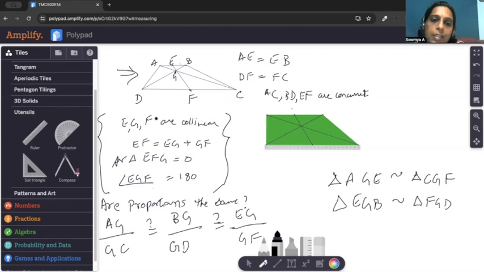So again, I think the proportionality concept will also be established if you are able to prove the collinearity of... So I have an objection with the previous thought process. That is like saying angle EGF is 180 or also this. So Soumya, how are you defining the point G? Are you taking it as the intersection point of the diagonal?